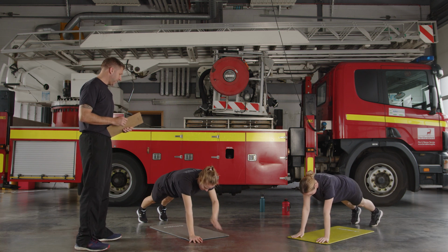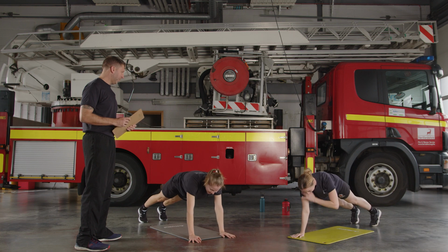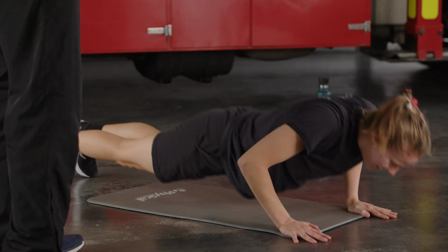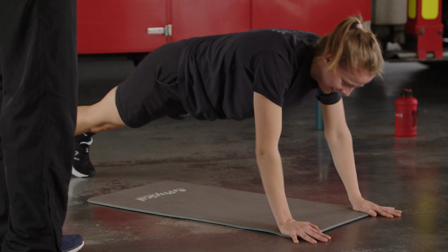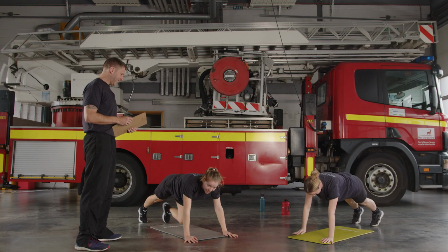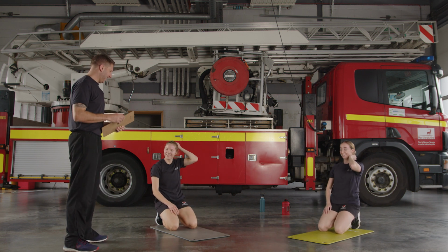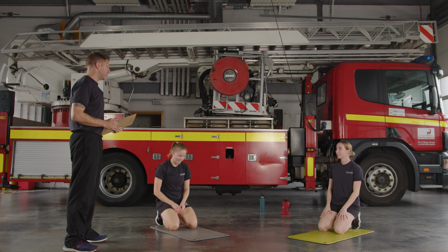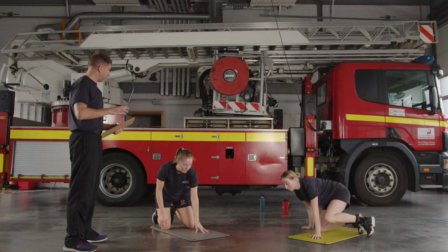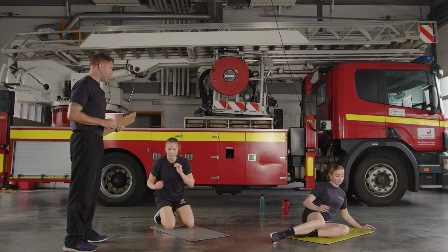Good stuff. 10 seconds left. You want to try a push-up? Yes! Good stuff. Awesome. 2, 1, time. Nicely done. Got to give it a try. Right, good work. Side plank, so we've only got two exercises left. We've got side plank and then we've got seat crunches and that is it. So, can you remember which side you're on?